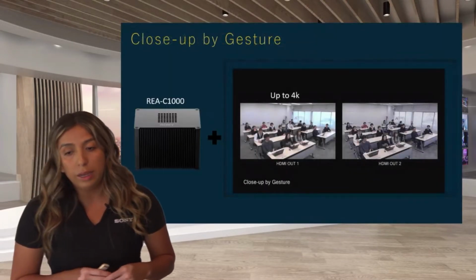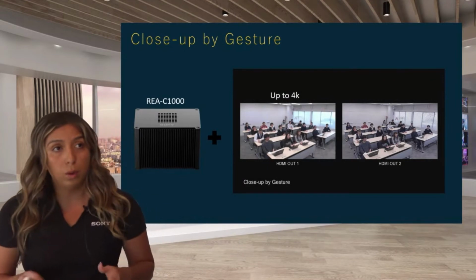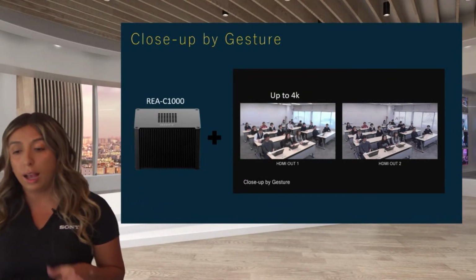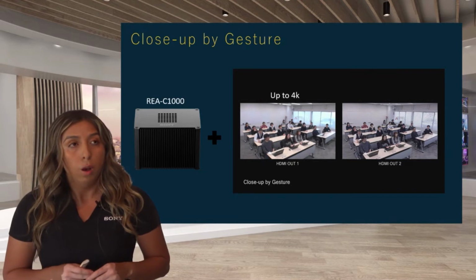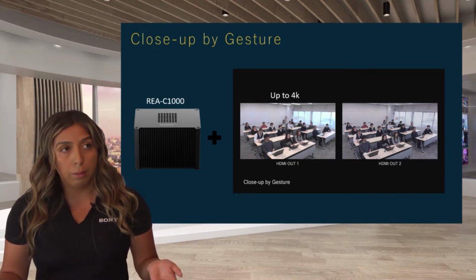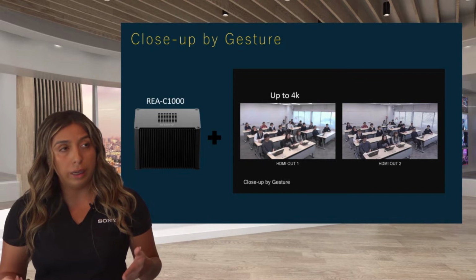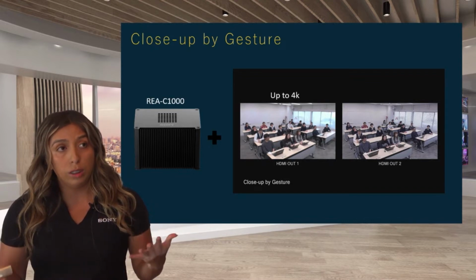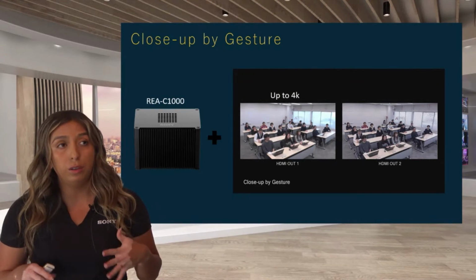So the next one is something that is really cool. We have close-up by gesture technology, and it's really geared towards a classroom or town hall environment where, again, there's no camera operator. If someone wants to ask a question, we can do a close-up of that person. And we do have two video feeds.